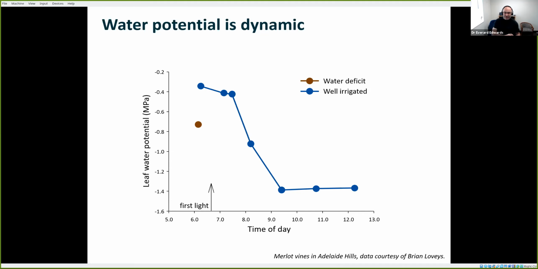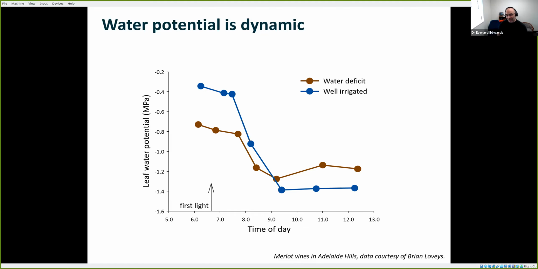If we now consider a water-stressed plant, again it's in equilibrium with the soil at night, it might be in this case -0.7 megapascals. When we get through the day, those stomata, because it's stressed and it's getting stress signals, they never open up fully. And so we can actually get a situation where, when you come in at midday, the leaf water potential of the stressed one is less negative than the well-watered one.